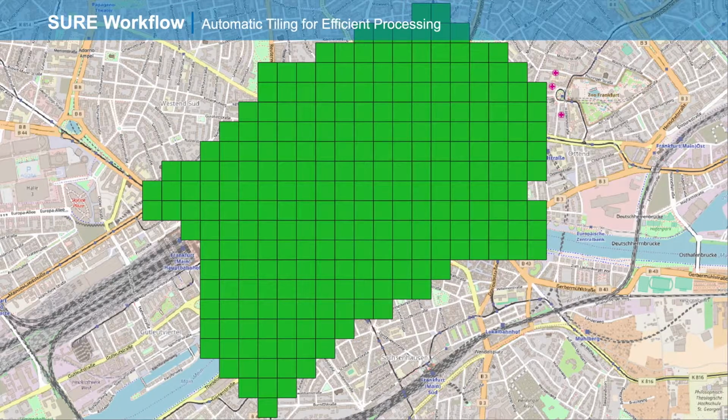As the next step, we split up this area into an automatic tiling for efficient processing. That means we process tile by tile, and in that manner we can be scalable towards basically an unlimited size of data sets. That also means this is a means for splitting the work between different machines. One particular machine can work on one particular tile, so we can finish the whole area even faster.